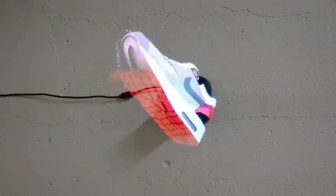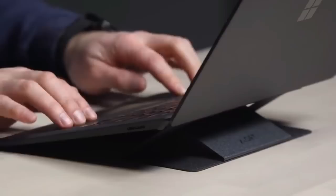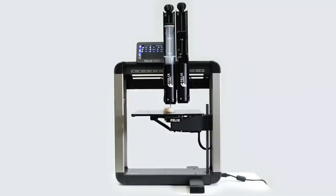Mind-blowing tools that will surprise you! Did you know there are more active cell phones in the world than there are people? Yup, we're talking about over 8 billion mobile devices. But hey, that's not what we're here for today. We're here to explore some game-changing gadgets that'll have you saying, why didn't I know about this sooner?